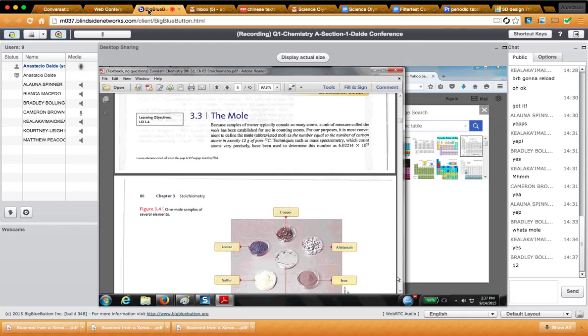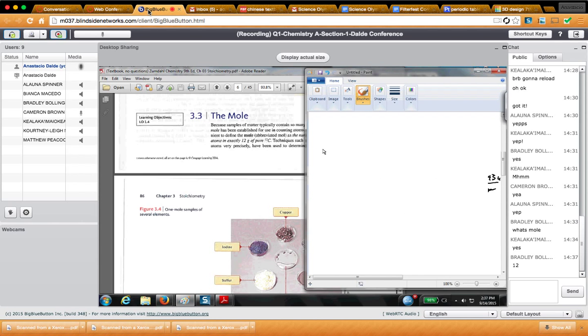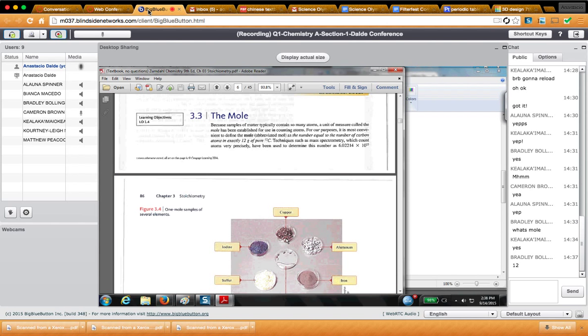There's this dude who came by. Actually, the mole wasn't created by Avogadro, but Avogadro made a lot of advances in science, and so they named it in his honor. But when we're talking about counting molecules, we need a bigger grouping system. Because you can imagine that if I have a small sample of something, like a little tray of copper, and I ask you how many molecules am I dealing with, you wouldn't tell me the answer in dozens.